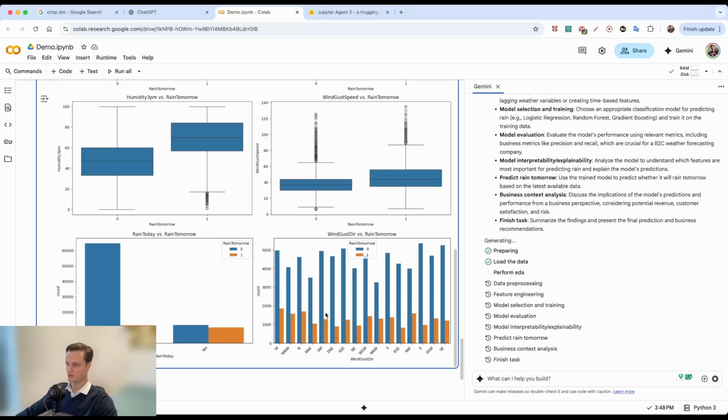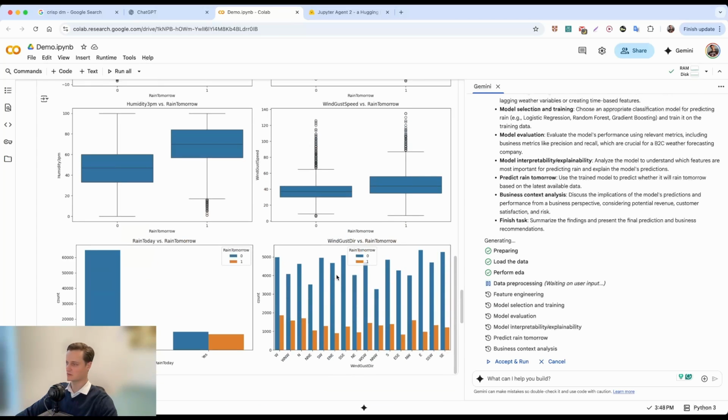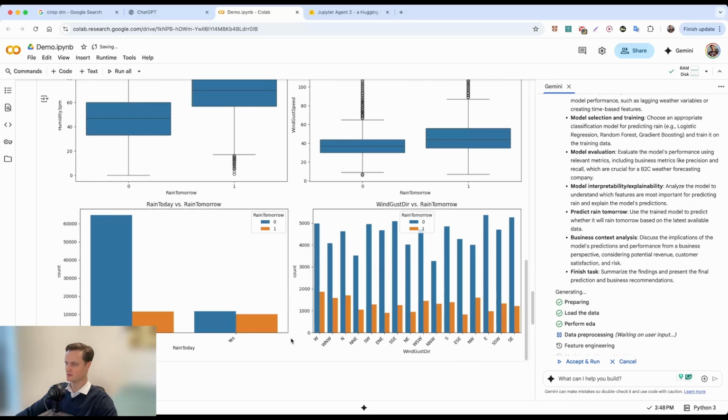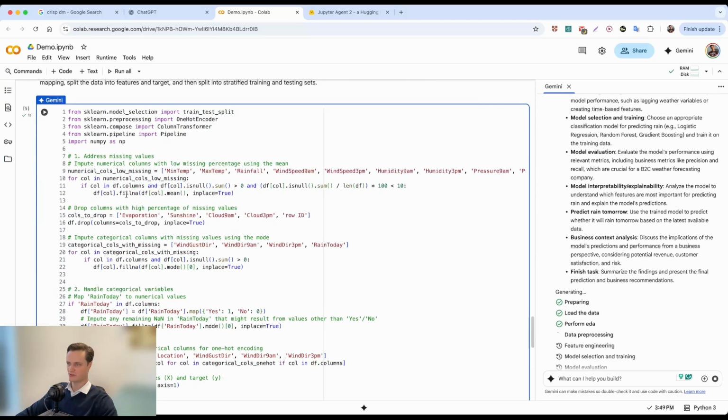Interesting distribution about the wind direction versus raining. And we can see that some of the wind directions are more related to the rain, like western, and for example, the least amount of rain is for this kind of wind direction, which may be very useful for the modeling.